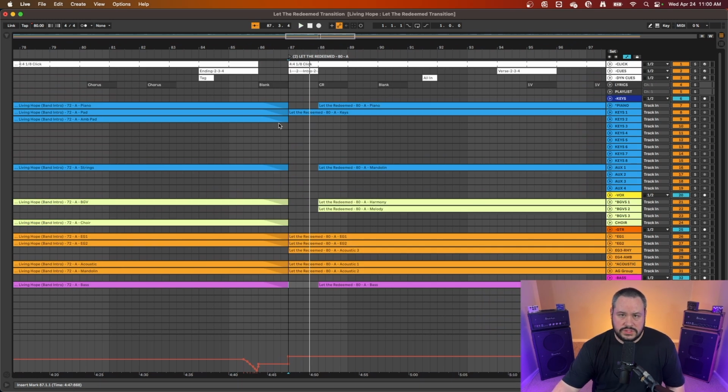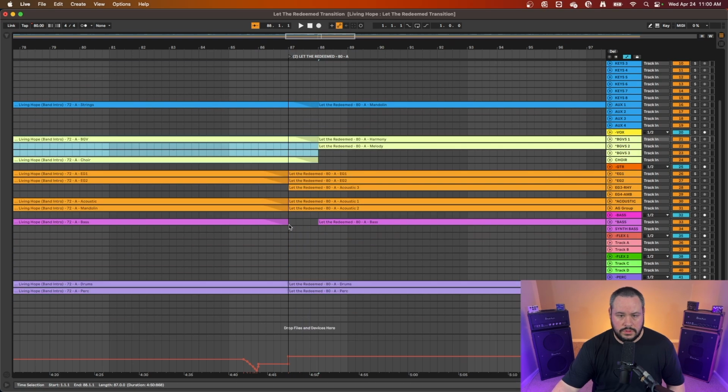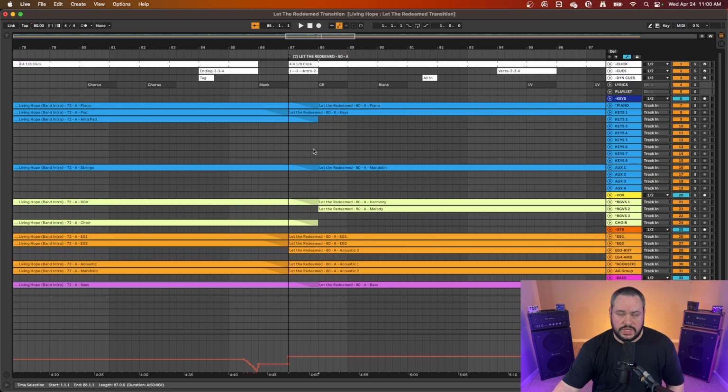So they're coming in fairly quick there, so we'll probably have to crossfade those. So we've got a few things that can kind of roll over on their own that should help ease the transition already. Let's see, we can carry these over, carry the bass over. So already this should be sounding more musical and seamless, but I'm sure we can still tighten it up even more. Let's see what we got.